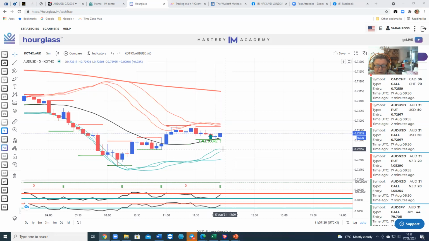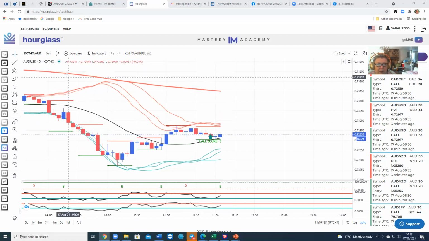You can take calls, buys, but you're going against the trend if you're doing that, because this long line here is a 200 exponential moving average, meaning on the 5 minutes it's reading 200 of these bars, and that's saying over that period of time that it's pushing price down, it's forcing it down. So it's more risky to take the calls and go against the trend. So we want that pullback and then to take a put.